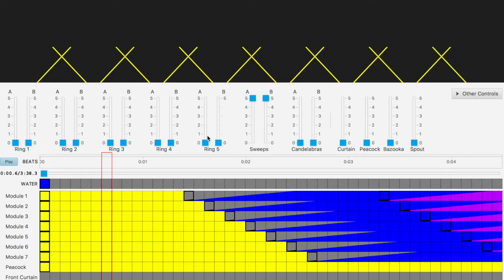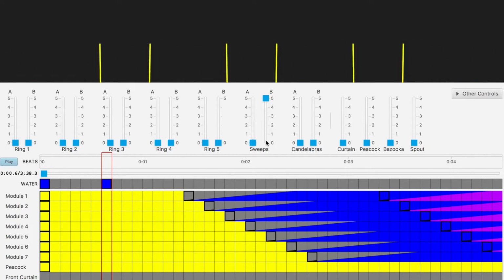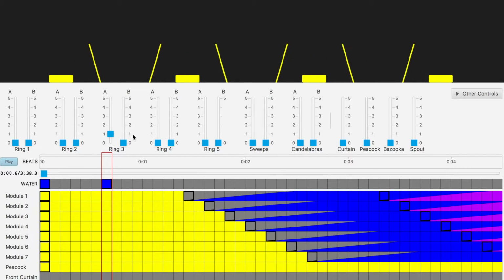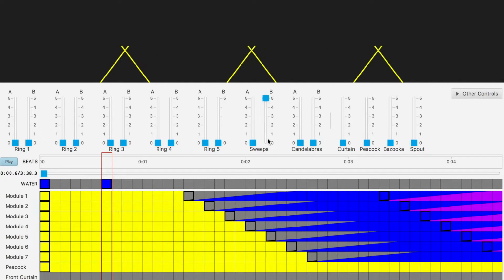Now going to other items in the fountain, you have ring 1. Take those down. Sometimes this is a slight glitch in the system. You might have to actually drag these down. Sometimes it works to actually click up top, but not always. So if you do see that, just catch it. You might have to drag them down instead of clicking to the bottom.